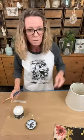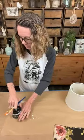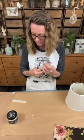Look at the mess I made. How did I even do that? It's like perfect sprinkles. For those of you, I put my brush in a bag because it keeps it from drying out. And if I'm not done with it, guess what? I just take it right back out and use it again.